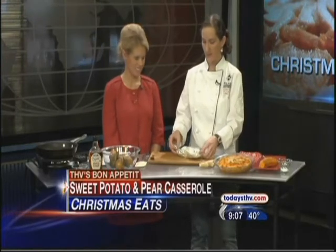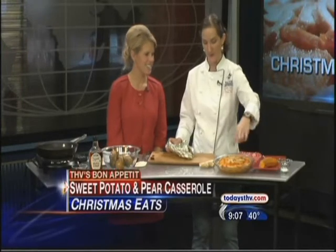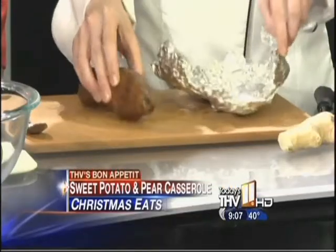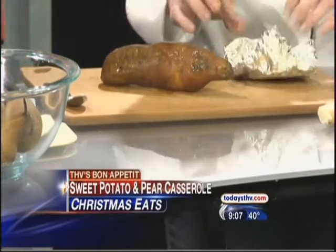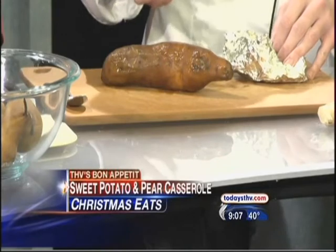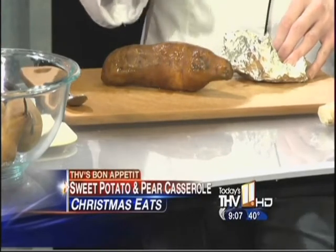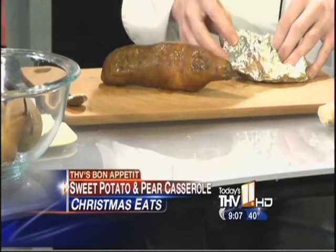Sweet potatoes now. I chose some nice, pretty round ones, just because they would make these nice, beautiful circles. Sometimes you get the real big, fat ones. So, you know, you can kind of sort through them. Now, this recipe really only takes 2 about this size, so I bake these in the oven. The original recipe called for putting them in the microwave, but I love the sweetness that roasting them creates. And I put just a little bit of salt in there. Salt will help sweeten up vegetables. It kind of brings the natural sweetness out. So we don't have to use as much sugar, and then, you know, we're going a little healthier.